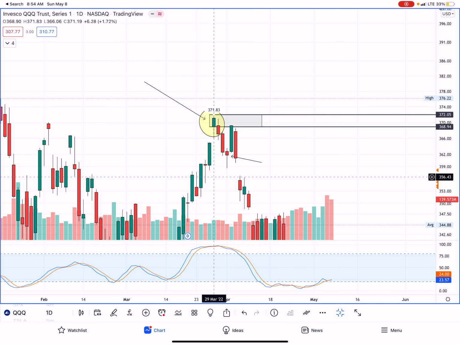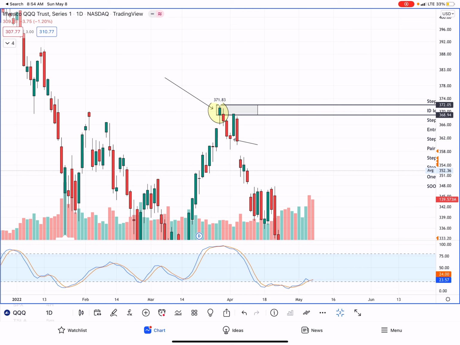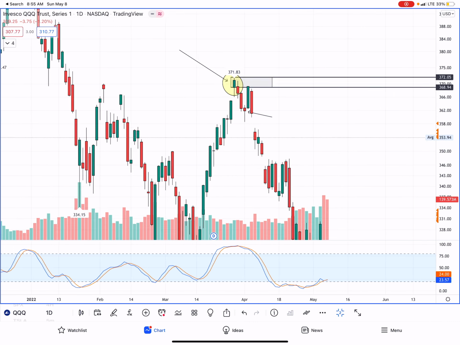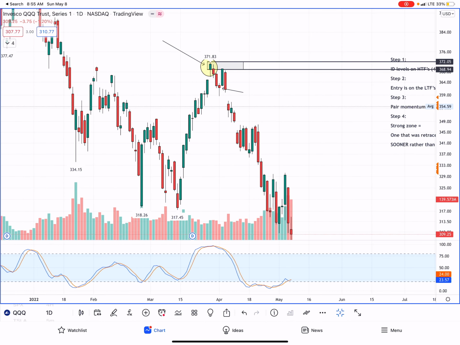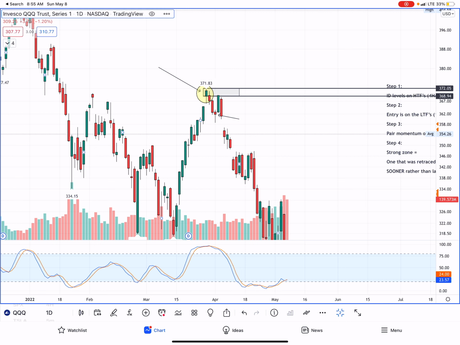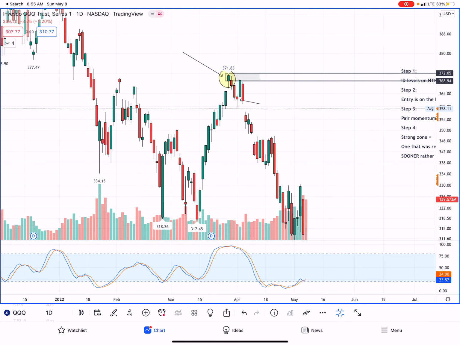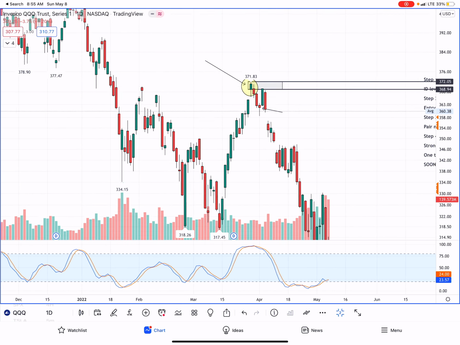We had some more confluence on this because look at the stochastics right here. Super overbought. So when you start to see this structure print and very overbought levels, you don't want to be long there. Let's say that our stochastics were in the power zone down here or even oversold, and this structure prints. It's not going to hold as much significance because the market was oversold. But in this case, we were very overbought, printed this supply zone, and we dumped right up there. So that was a daily supply zone.